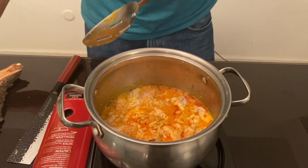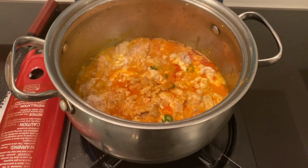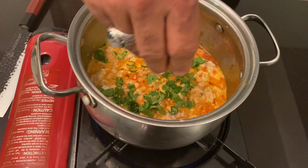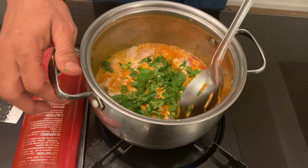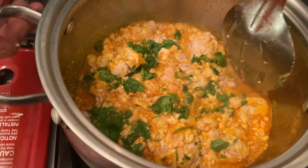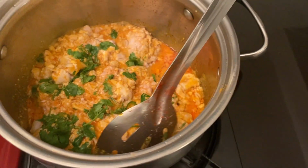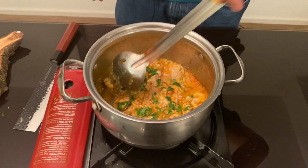Now at this point, I'm going to add my green hot peppers to it. You can add as little or as much as you want. This is good for my taste. I'm going to add a little bit of fresh chopped coriander as well, and I will leave the rest for garnish on top. And we're pretty much done at this point. You just give it one more stir. The main goal, again, I cannot emphasize it enough, is to be very gentle and try to keep your brains intact as much as you can, because that's what's gonna give you the amazing taste and feel and texture in the end when you dish it out on a plate and serve it or eat it yourself.